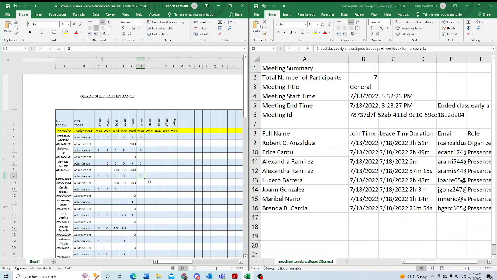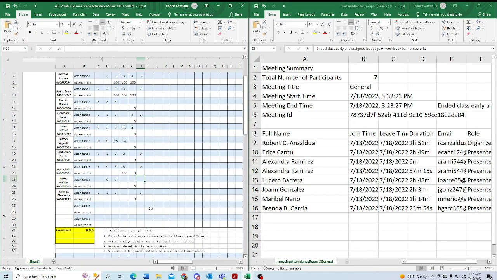Erica also was there for the rounded 3 hour mark. Okay, Joanne, I noted her down that she was here, but actually she was only here for 2 hours, so I'm going to change that one. Jessica Lara was not there. Karina was not there. Nicole was not there either. Julia Modis was not there.